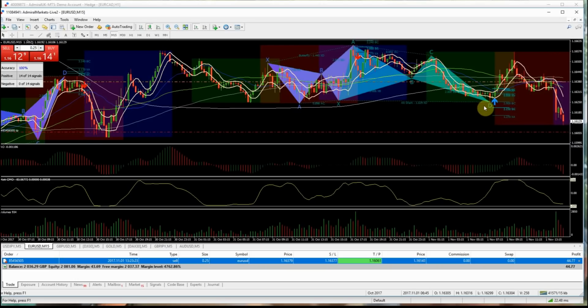It's good fun and it's fun to do. However, you do have to be very picky. We went all day yesterday and I didn't take a single trade. You do have to be picky and pick your trades in order to get those good trades, and you have to sit in front of your computer.